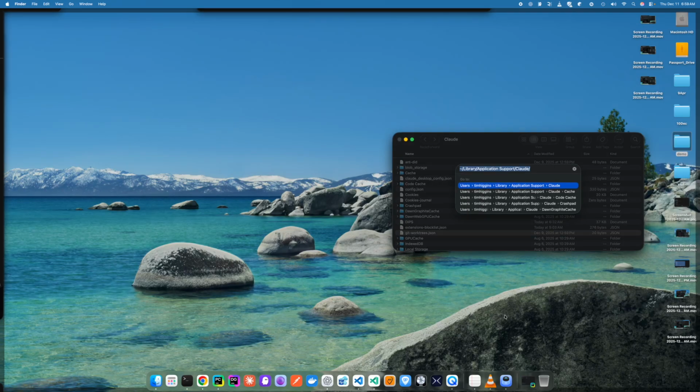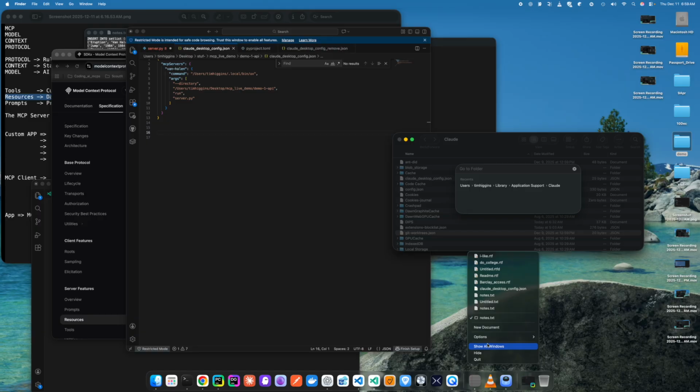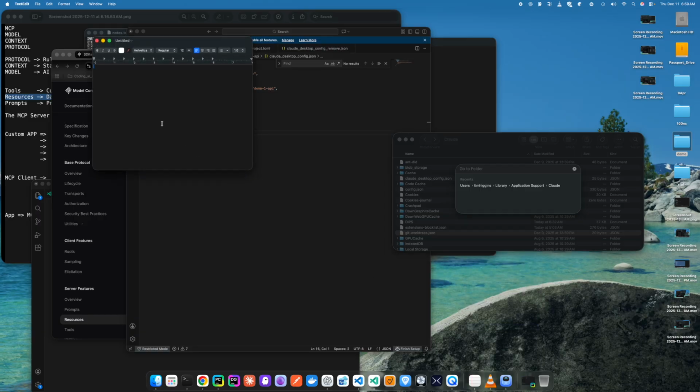Yeah. So it's Command Shift G, and that puts this up here inside of your Finder, and do the little bracket. Do this path right here, and that's the easiest way to find it. Okay. I'll put it up here so you can see it. And let's just make it large. There we go. That's where you want to go to modify your Claude if you're using Claude, right?